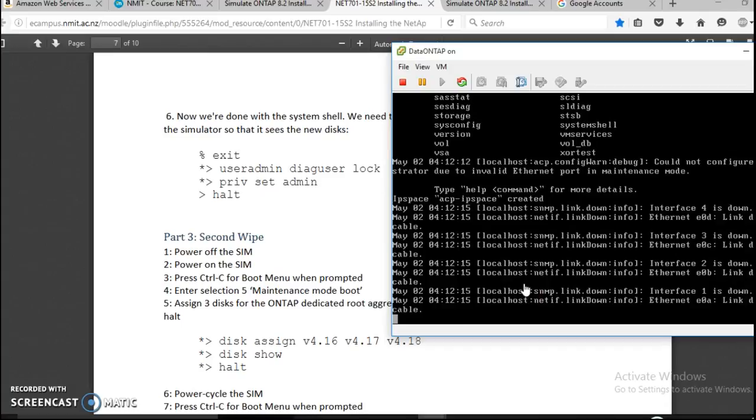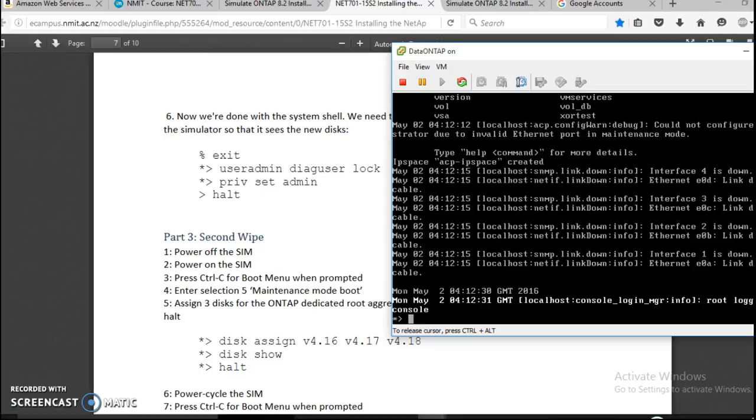Here we'll enter the disk assign values, the disk names. Now the command line appeared.